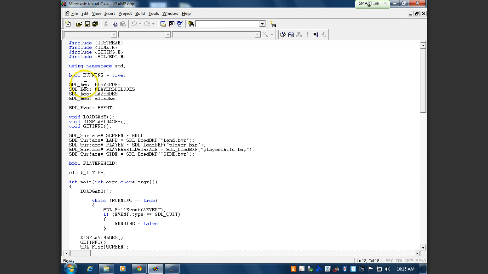And here you declare SDL_Rect player DES, where DES stands for destination, because the player has a bitmap file loaded into it. So player destination, player shield destination, laser destination, which hasn't been integrated, and side destination. So those are the SDL rectangles.